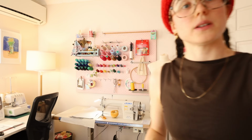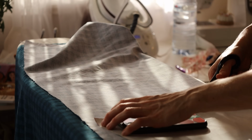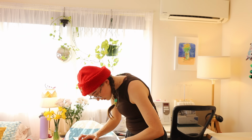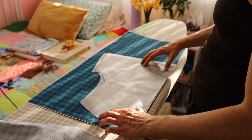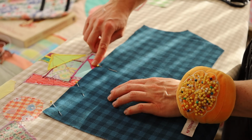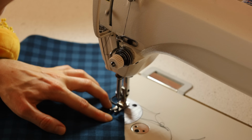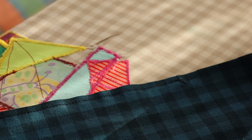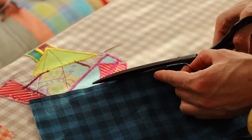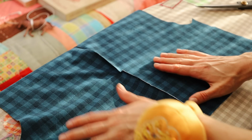Okay, time to make this. That's where the bodice needs to go in order for things to align. This is one of my favourite finishes of a back of a dress I've ever done. I actually learned it from the garden dress pattern by Frock Studios, and basically it's a French seam at the bottom and then you kind of tuck your seam allowance in at the top so everything is fully encased and it looks gorgeous. If this doesn't really help you at all, you might want to have a look at the pattern.